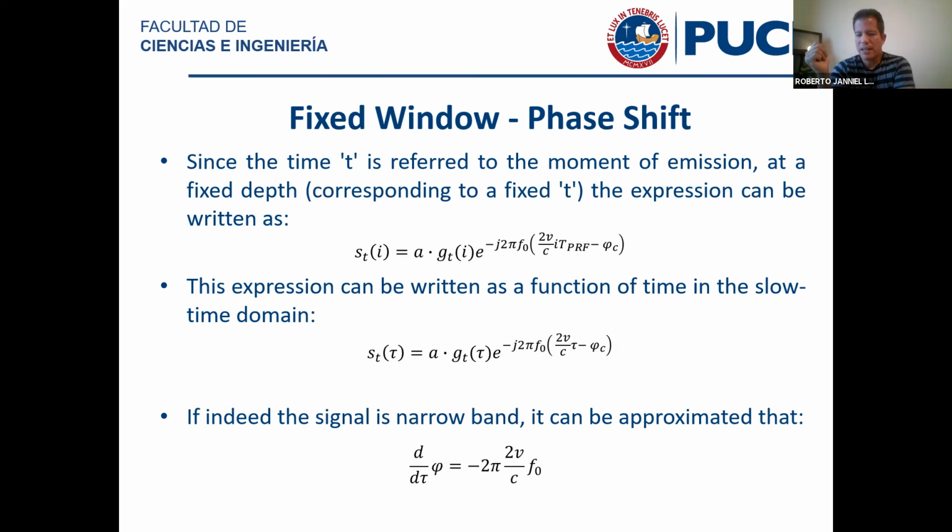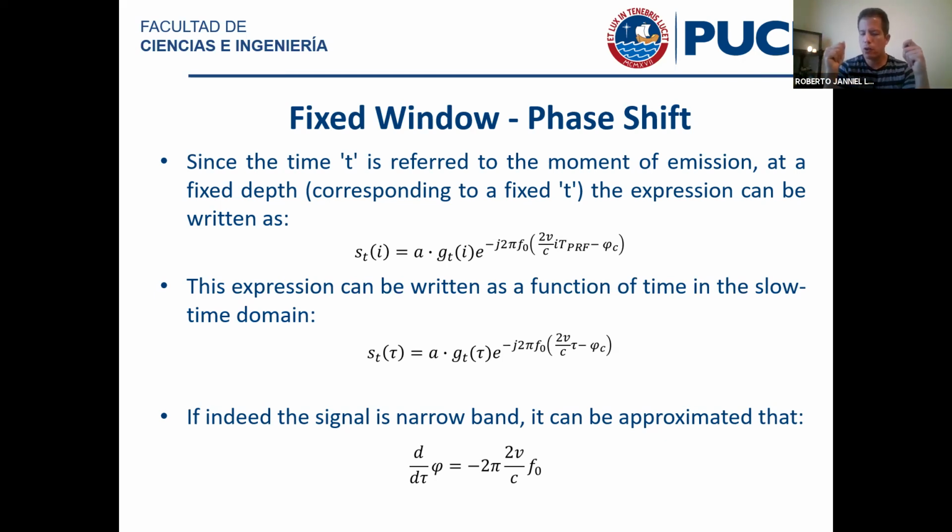Phi sub c. So when I take the derivative of this with respect to tau, hopefully you can easily understand that the part that's phi of c goes away, because it doesn't depend on tau. The only part that depends on tau is the first part of that phase. And again, the phase of g sub t of tau is irrelevant, because we're already assuming that that's a slowly changing signal, and the main carrier of the phase is going to be the exponential. We claimed that it was going to be narrowband, so who cares.